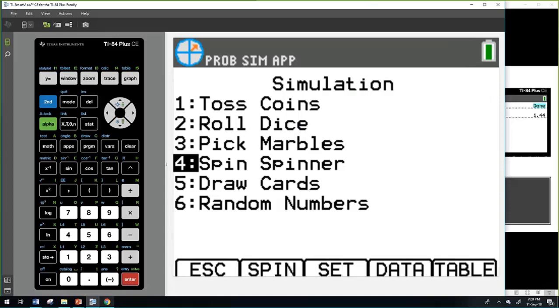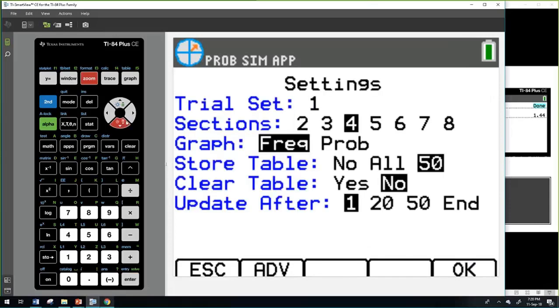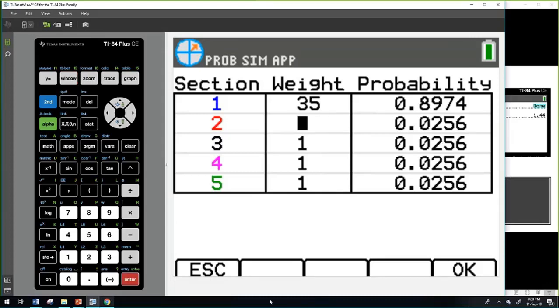in spinner we can set using the zoom key, remembering that those white ones correlate to the graphing keys at the top. Because there's 5 different options of probabilities that we can have, I'm going to create 5 sections on the spinner. And in advanced, we can also change the weighting of those probabilities. So I'm going to say 1 is going to be the 10% discount, so I'm going to change that to 35. 2, I'm going to change that to 8. 3 to 4. And 1 being the 100%, which is at 5.